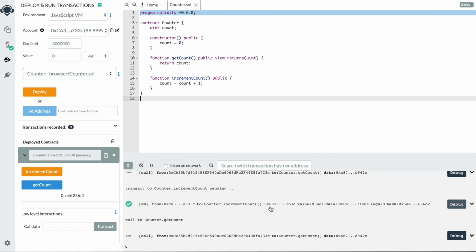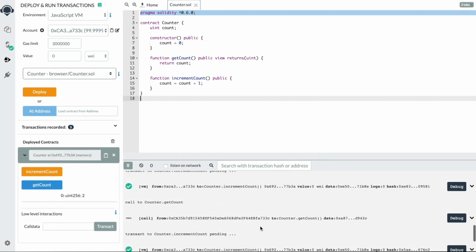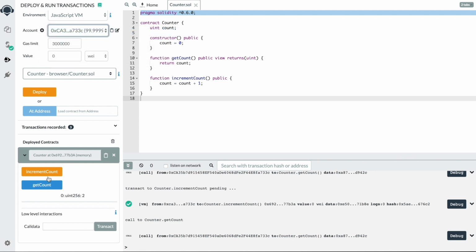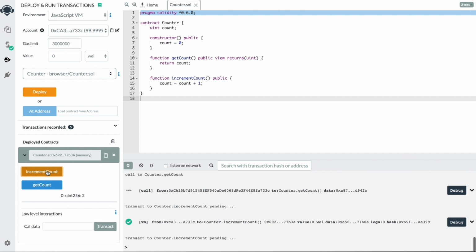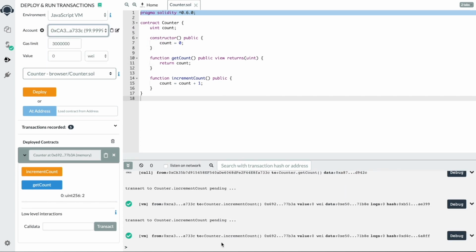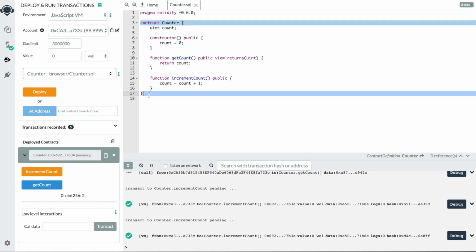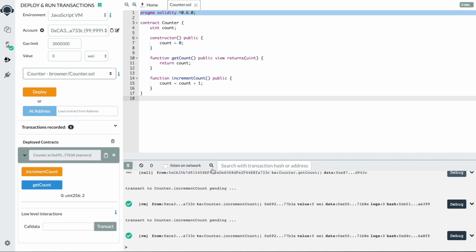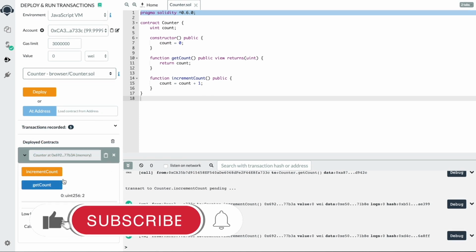And anytime that we create transactions, we must pay a gas fee. So you can see our account here has gone down. So the rest of these accounts start with 100, but this particular account has gone down, and it will every single time that we do that. So increment count again and again, and our balance keeps changing, okay? Because we're paying for gas anytime we update the state of the blockchain, and we call this increment count function. All right, so that's how you deploy the smart contract to the blockchain and use it and call its functions.